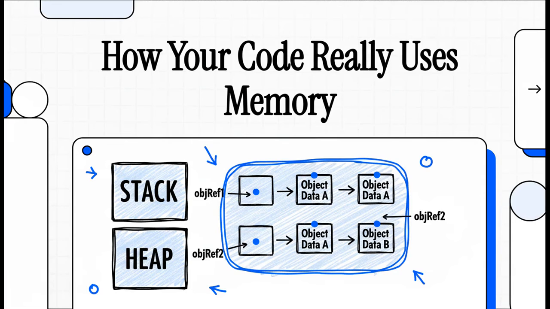Have you ever written a piece of code, something that looked totally simple, but it just acted weird in a way you couldn't explain? Well, that happens to everyone. And a lot of the time, the answer is hiding in how your program is actually using memory. So today, we're going to pull back the curtain and see what's really going on with two of the most important concepts in programming, the stack and the heap.